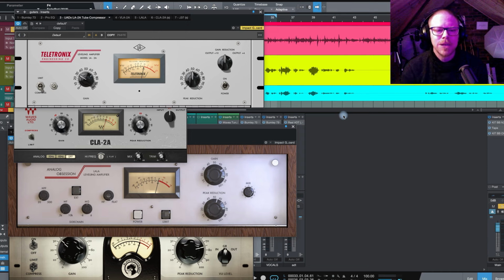what is your favorite LA-2A style plugin? Hope that video was useful for you today. It certainly helped me make my mind up as to what LA-2A I want to be using on future mixes.